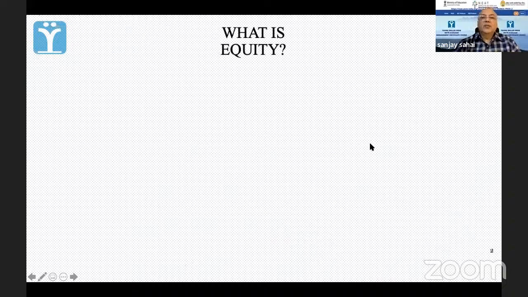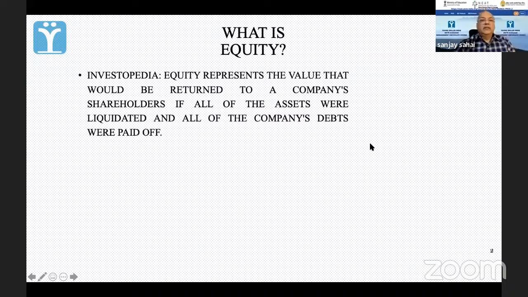Okay, so let's start. We discussed what equity is. Let's just take a standard definition. I've taken this straight from Investopedia on the net. So equity represents the value that would be returned to a company's shareholders if all of the assets were liquidated and all of the company's debts were paid off.